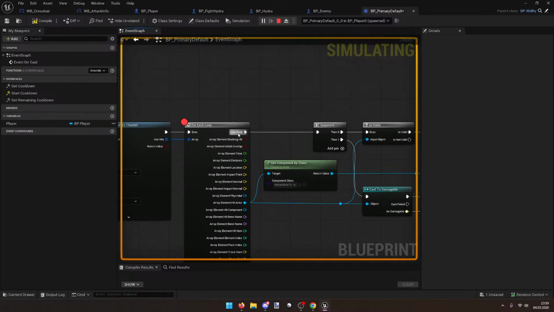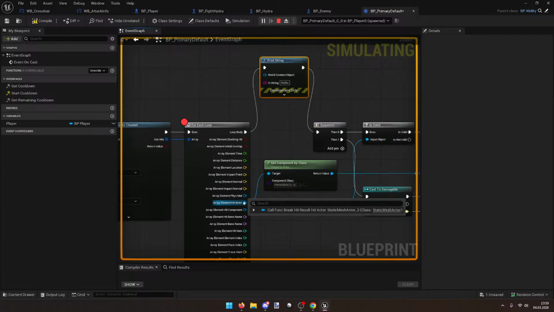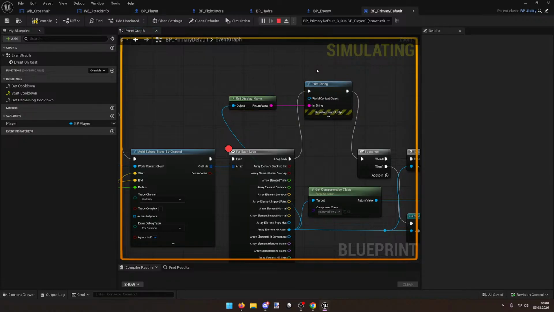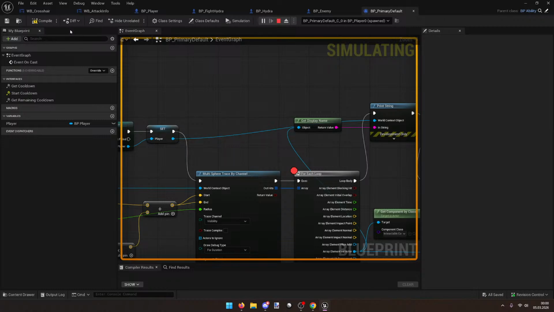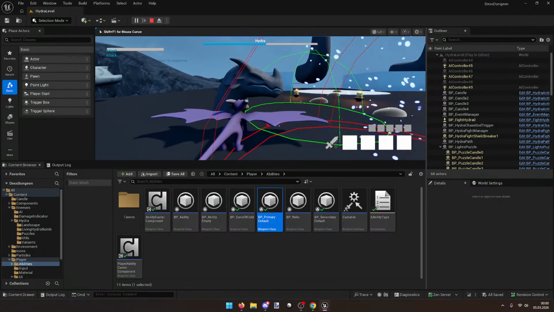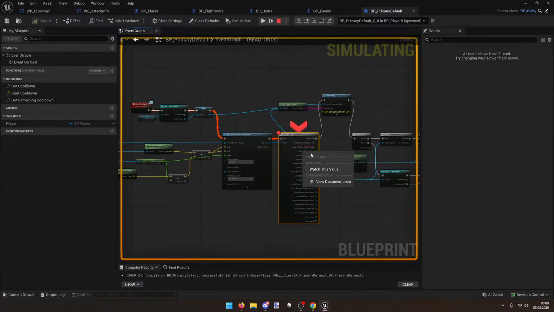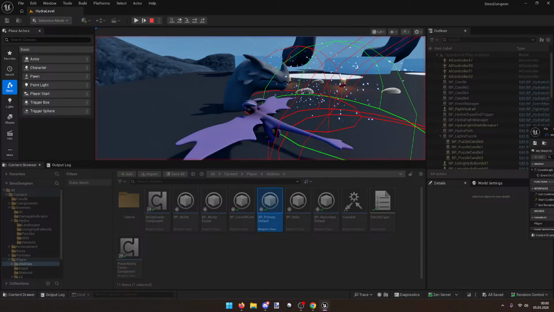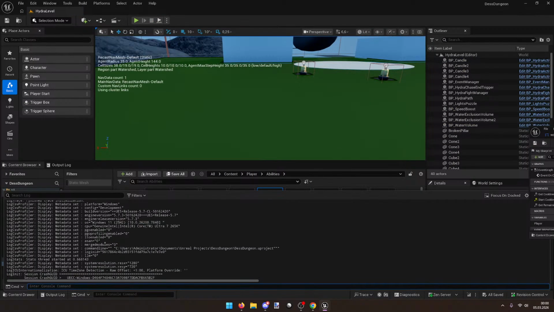Okay, let's just print the actor name. World context object. A player can be a world context. So wait, when I attack, it should print all the names. Whoop. Oh, yeah, we still had a breakpoint on this. Okay, wait, so what did it say in the console?